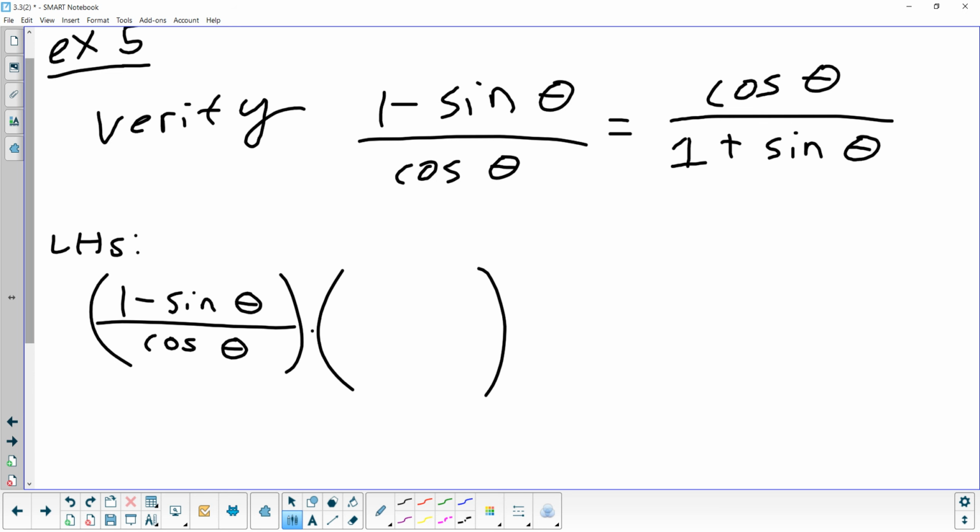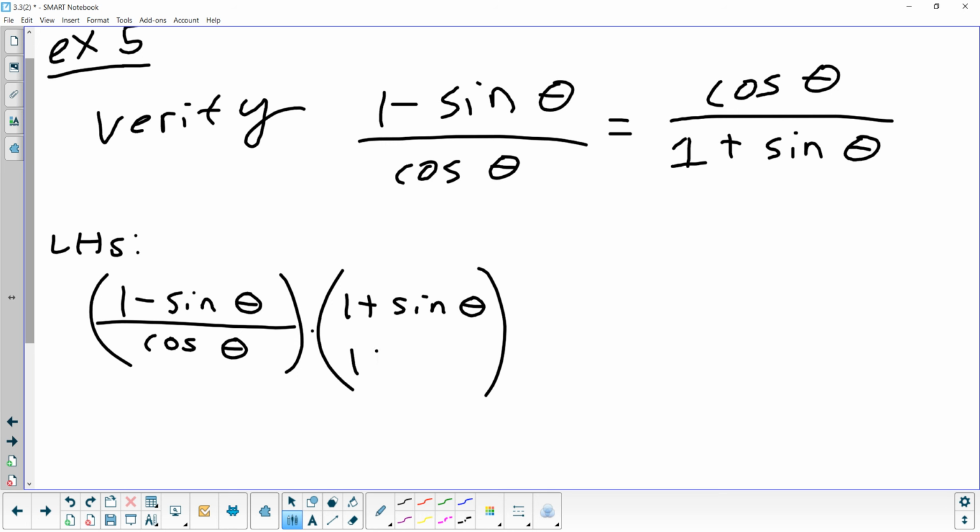We're going to find the conjugate of the numerator and we're going to multiply. Another good reason why that's probably the right track is because look at the answer you want to get. It has a 1 plus sine. That's the conjugate of the other one. So by multiplying by the conjugate, you're introducing a 1 plus sine into the problem. That's probably a good thing, because that's the answer that you want to get. So let's try it.